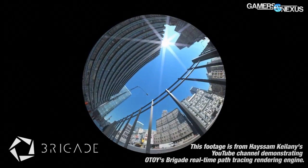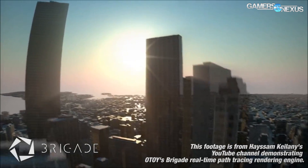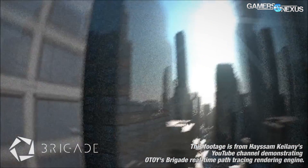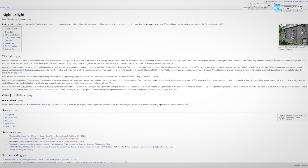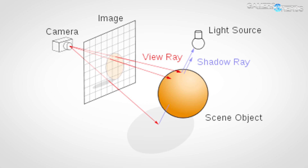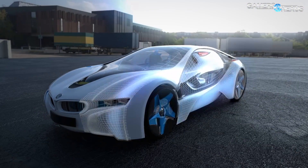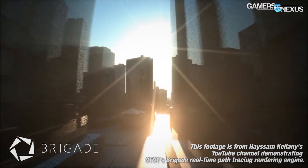This is something you use on a project-to-project basis in production or workstation environments. Taking the example of an architectural CAD model, you might be modeling a city using ray tracing to determine where light will hit as it interacts with your building. The example AMD gave us was in Europe, where laws restrict buildings from blocking light to other buildings. Loading massive CAD models takes a lot of time — in some cases, minutes to an hour — as the GPU ping-pongs with system storage.